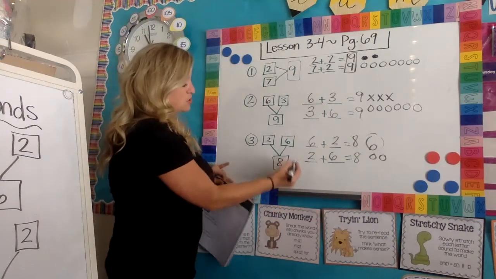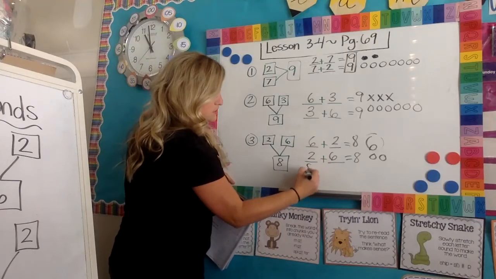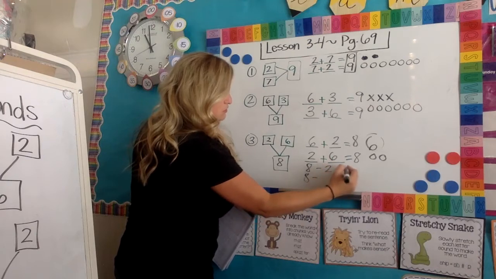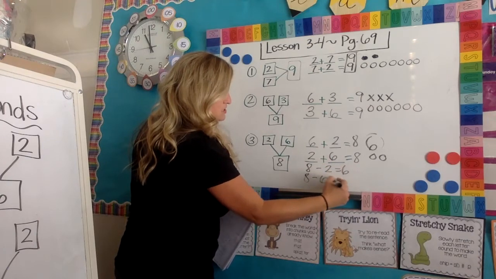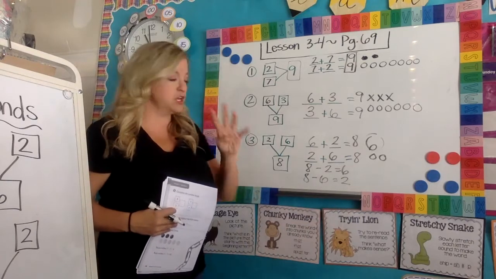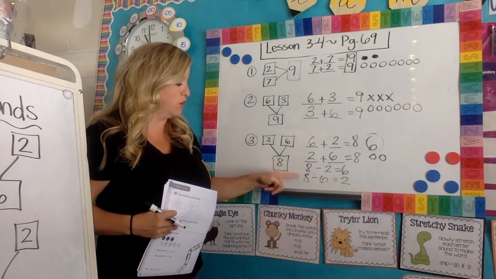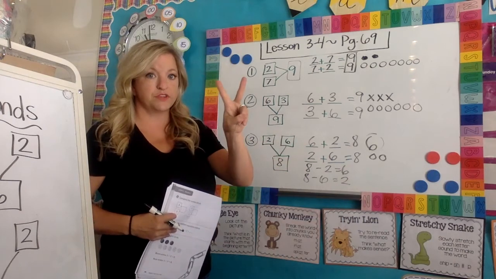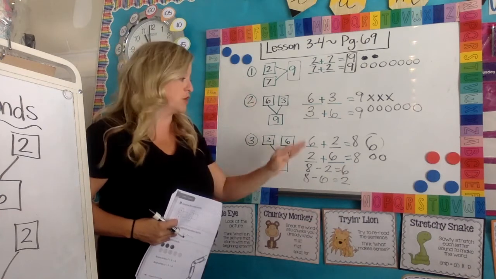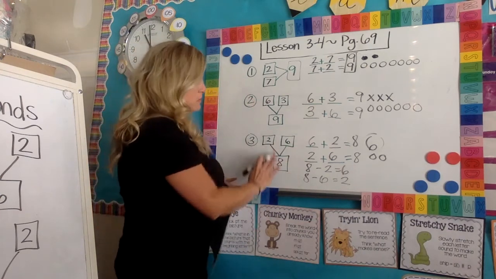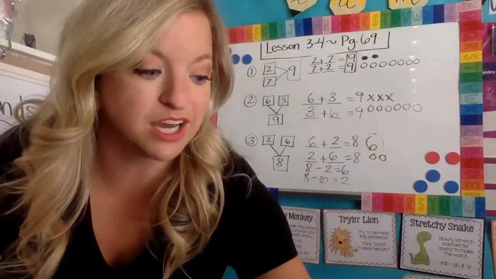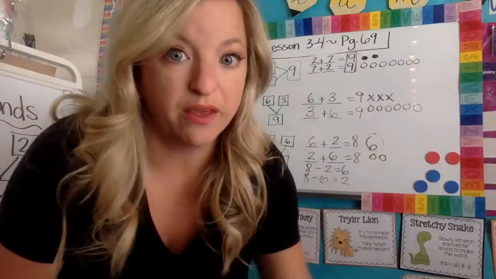All right, this also would make our fact family for subtraction. 8 minus 2 equals 6. 8 minus 6 equals, you guessed it, 2. In a fact family, remember you have 4 equations, 1, 2, 3, 4, 2 addition and 2 subtraction. So 2 and 2 makes the 4 in the fact family. Remember this when you get to subtraction, that you can use that fact family. You guys are already one step ahead of the game.